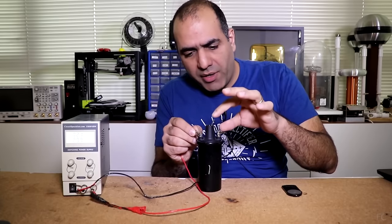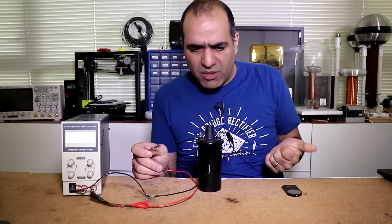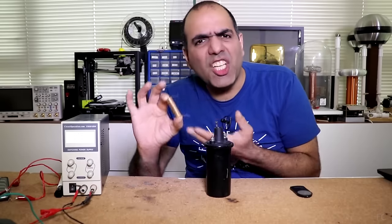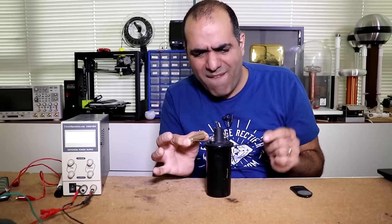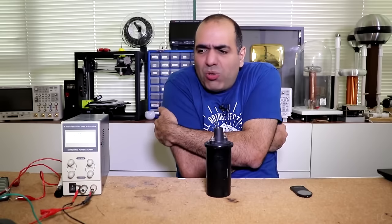Both across the primary and let go. Ow, this was strong. Really? With just 2 volts? Ow! Does it mean I can get shocked with a single AA battery? Ow! Ow! That went through my entire body.